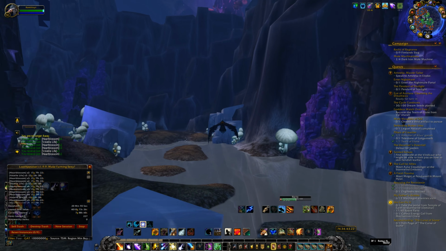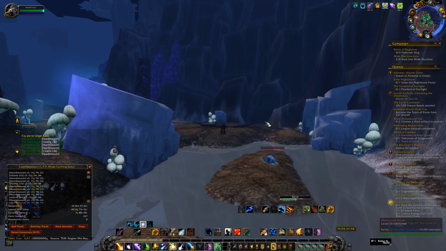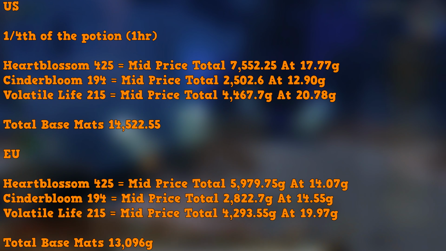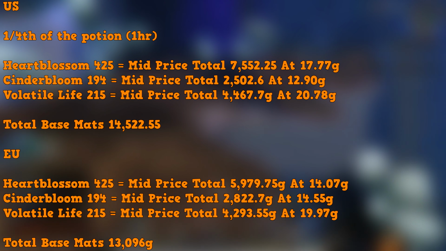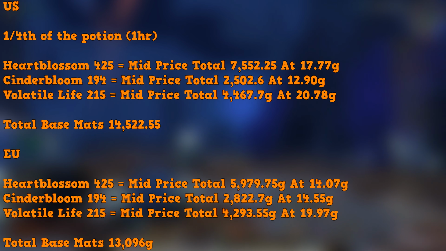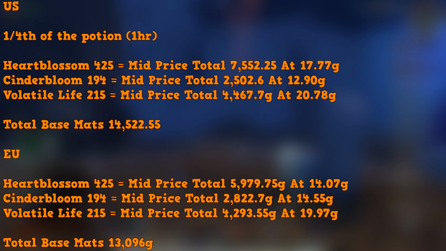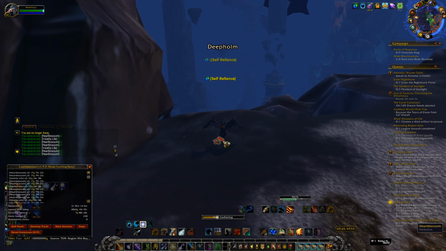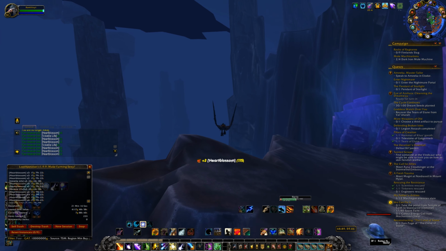Now I did another hour focused on Cinder Bloom, which I got a total of 425 Heart Blossoms, 194 Cinder Bloom, and 215 Volatile of Life. Now this is a total base of 14,522.55 gold US and 13,096 gold EU, which is, to be honest, not as much of a difference from route 1, but you get more choices. You can do 2 routes instead of 1 route.